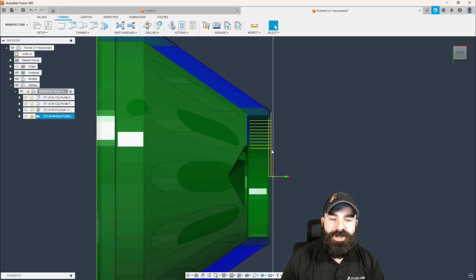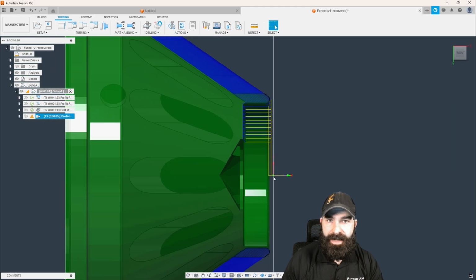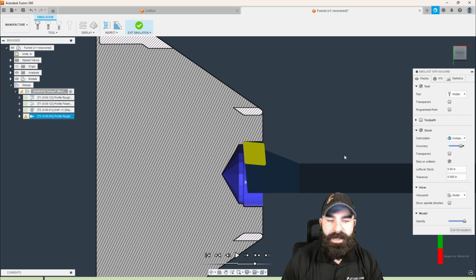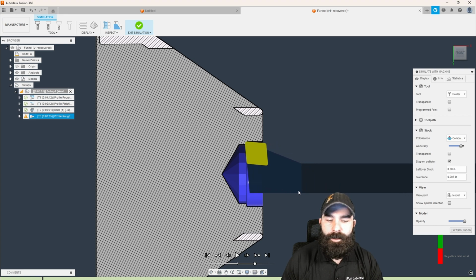And now, as you're seeing here, we're still rapiding back to center for our clearance. So we're kind of rapiding into the basic center line of our part. Then we're going out and doing what we need to do. So if I was to go in right now and actually simulate this, we're going to get extremely lucky with the fact that that tool comes in and the backside is relieved just enough to go out and bore out the inside without causing a collision.